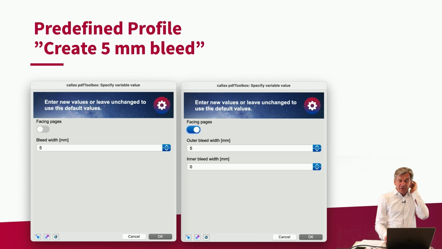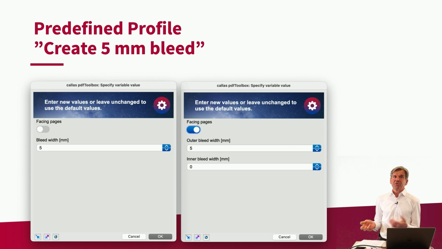And then there is a predefined profile. The checks that I've just mentioned are just in the engine, and you would have to set them up yourself. This one is in a predefined profile, and once you've installed pdfToolbox 16 and use the default libraries that come with it, you'll have a predefined profile, which is create 5mm bleed.